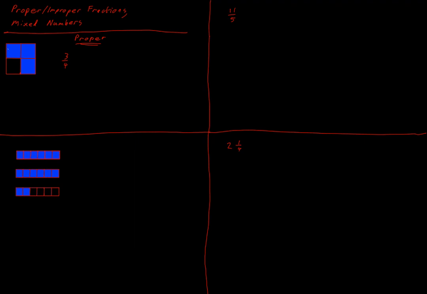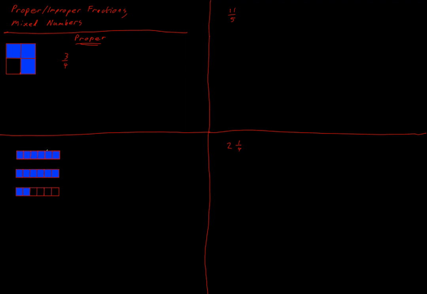What does that mean in terms of our image? It means that less than 1 full unit of our square is colored in. So that's what we call a proper fraction, where the number on the top is smaller than the number on the bottom. And we call it a proper fraction because it's a fraction of one thing. We have 3/4 of 1 square colored in. So that's what we think of as the proper use of a fraction. It's where we're getting a fraction of a single block.